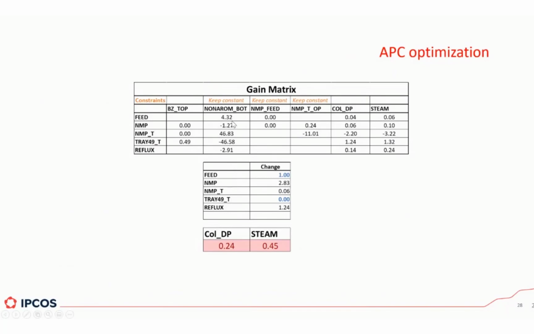And if you get more impurities in the bottom, then in this case, this is what helps you control those impurities. So all in all, what we see is that by a single increase of one unit in the feed, we see that both the column delta P, which is your constraint for maximizing production, and your steam, which is your constraint for optimizing energy consumption, both go up. You say, okay, well, I cannot always gain. If I'm maximizing, I cannot always gain.